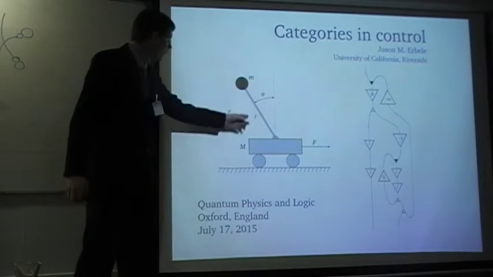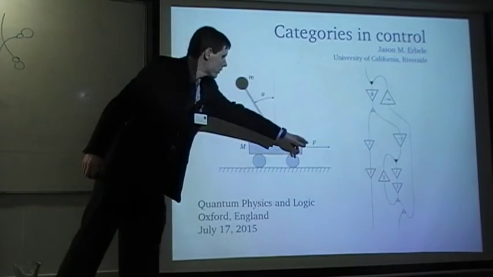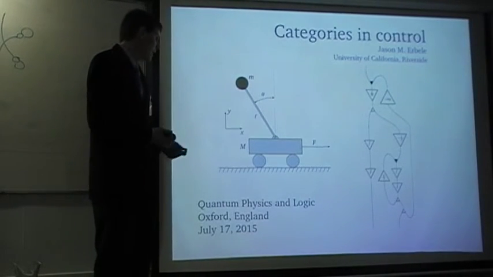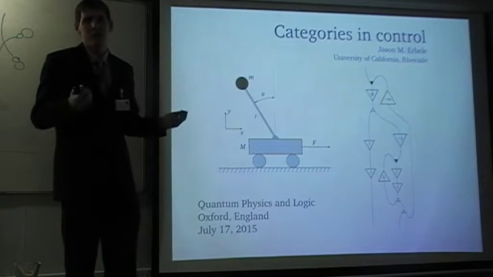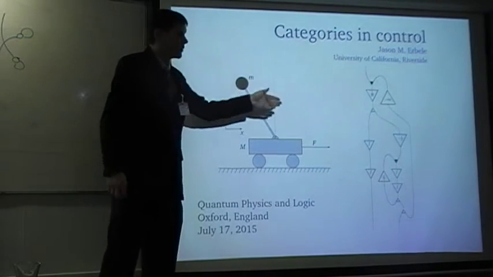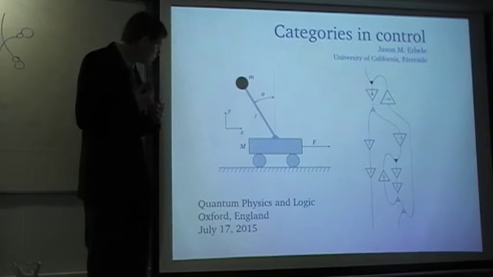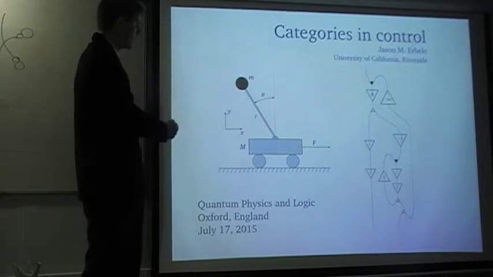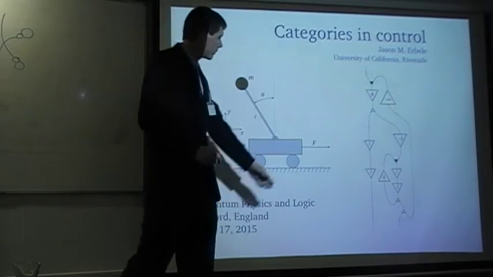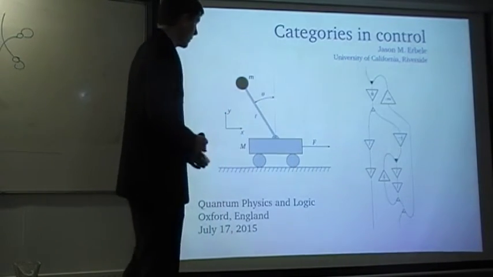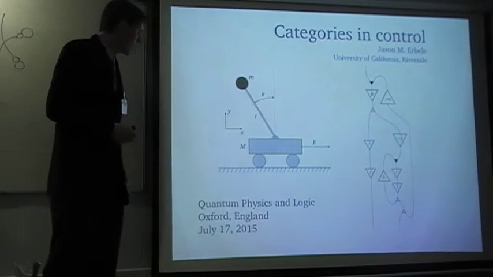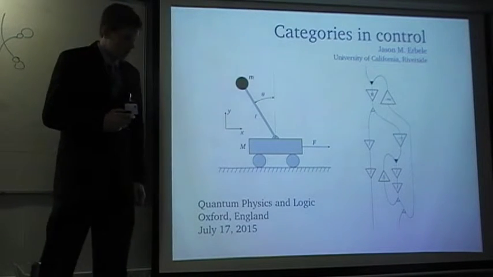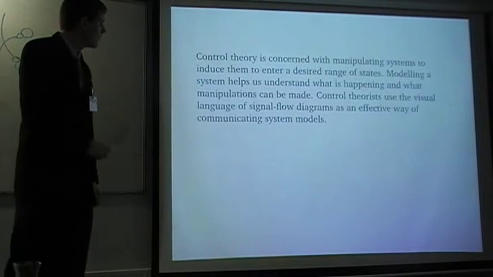We've got a pendulum that's sitting on a cart. We have a force that we can apply to this cart, so this cart can be moved back and forth. It's only moving in one dimension, and the pendulum also is only moving in one dimension. So we can describe this schematic in terms of a signal flow diagram. And this right here is the signal flow diagram that approximately describes this system. Let me describe what's going on a little bit there.